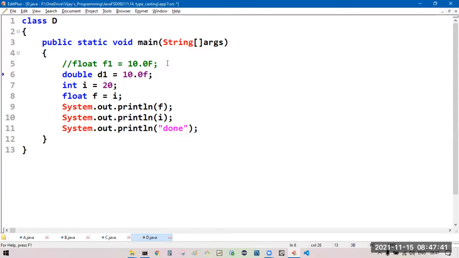But if we use a float value, what happens? Fully compatible. Float is fully compatible with double. Compared to double, float has the shorter range. A shorter range value you are supplying to a larger range is fully compatible, no issues at all. But vice versa is not possible. A double value you cannot supply to float. That is not possible.